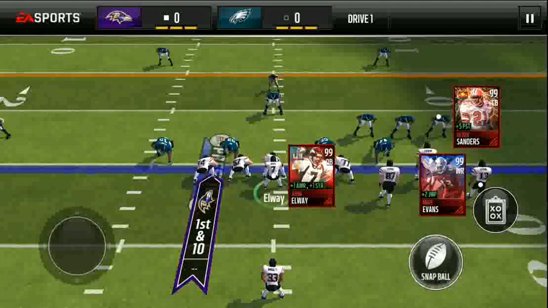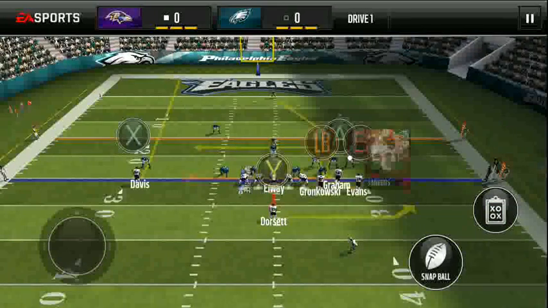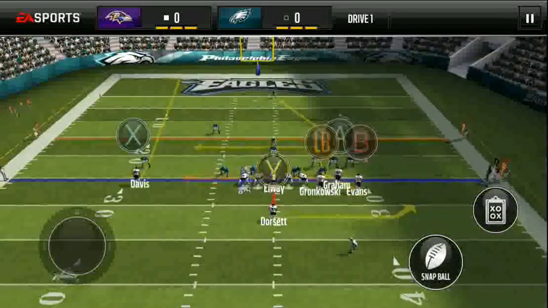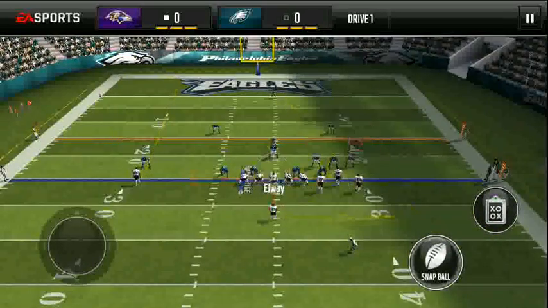Now, it can usually be situations where it is a different coverage. Actually, no, it's usually always cover 2 man. But you want to read it just in case, because I could be wrong about that diagnosis. But pre-snap, my idea is that I'm against a cover 2 man. And in that case, Mike Evans is definitely my read. So I'm reading Mike Evans to Jimmy Graham.